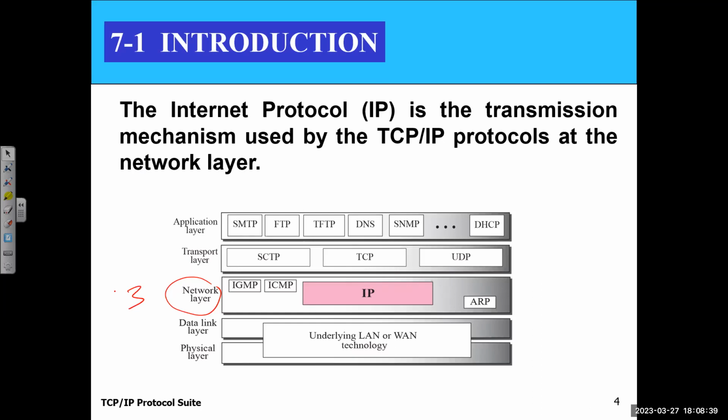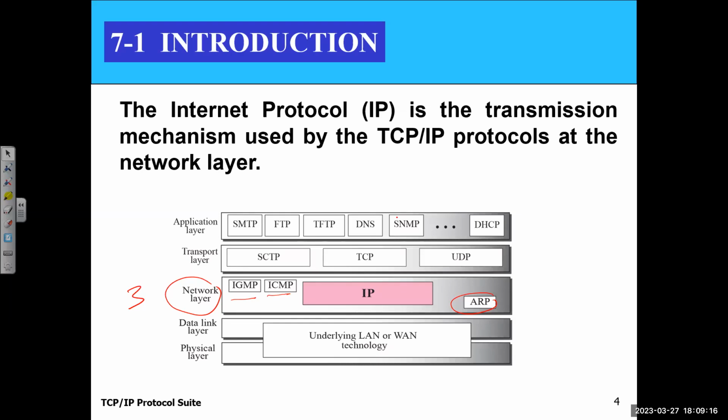In the same layer, you will see other protocols, like ARP, which we'll discuss maybe next week, and you will have the ICMP protocol and IGMP. On top of that, you will see other protocols. We'll see the relation with the IP, why we need that, and finally the application. We'll discuss it. But the IP protocol lives on the network layer and provides service for the underlying layer and takes service from the TCP or transport.